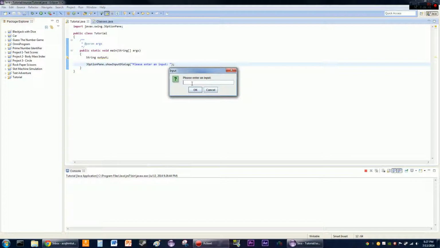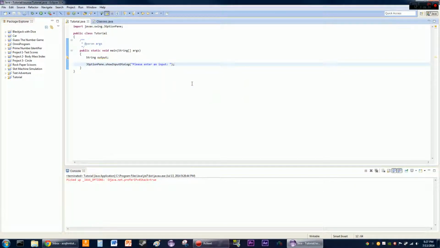And then we're going to need to type something in here. So we could type in test, test, test. No spaces. We click OK or hit enter. Nothing happens at all. Not a problem. Except if we actually wanted to store what we typed. I mean, sure, we get a cool looking window, but what are we going to do? Well, this entire thing processes the input, it provides a little box, it does all kinds of fancy things. So actually all we have to do is do output equals, and then that.